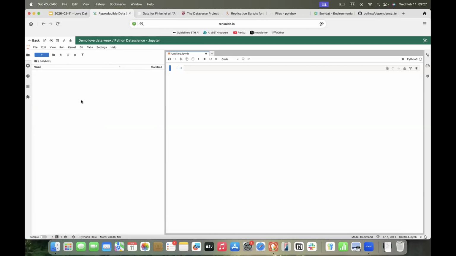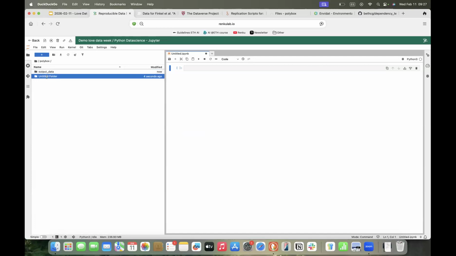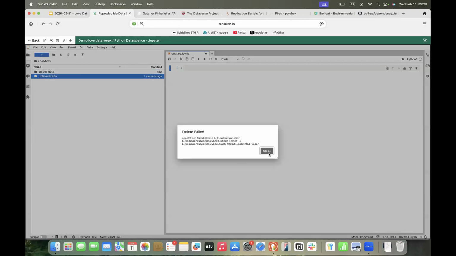We have my Polybox folder that is empty, but as we have read and write access, what I can very easily do is add a new file here. I can create a new folder, output data, for example. I can move this untitled folder to trash.